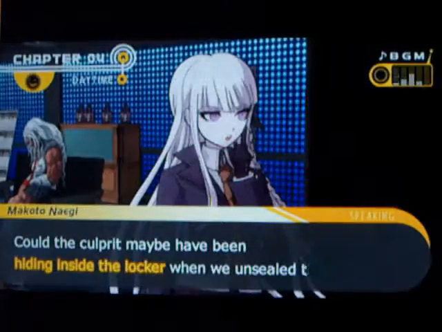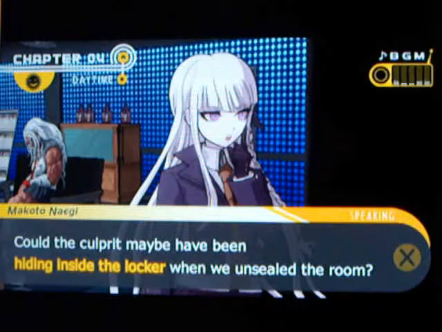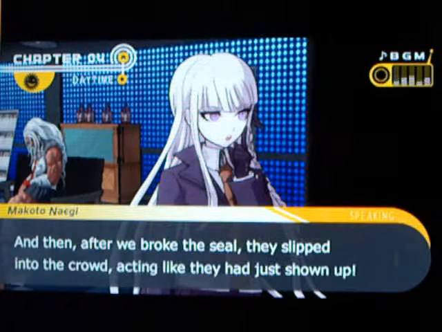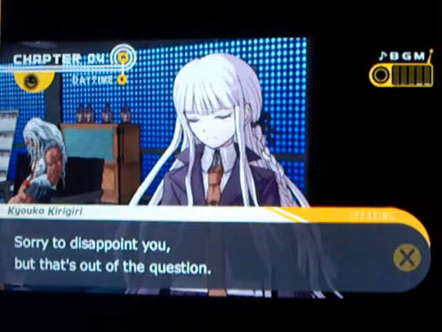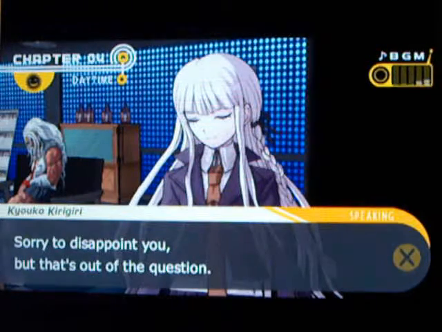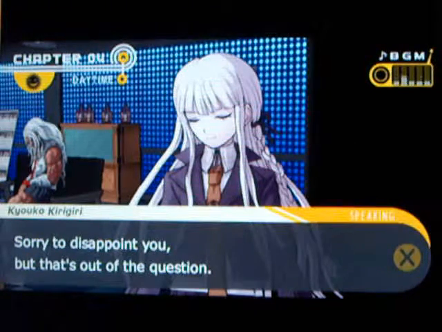Oh hey, in that case, could the couple maybe have been hiding inside the locker when we unsealed the room? And then after we broke the seal, slipped out into the crowd and acted like they had just shown up? Sorry to disappoint you, but that's out of the question, because it's directly behind Ugami's body. I think we'd have noticed the murderer going, hey, as they opened the locker. Plus, it was open as I looked through the window.